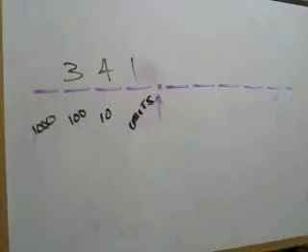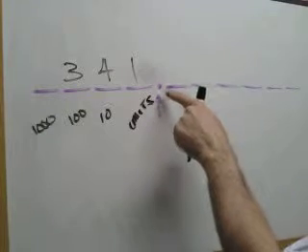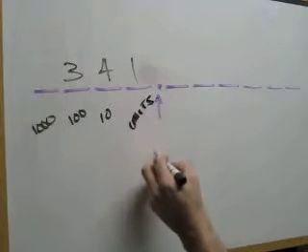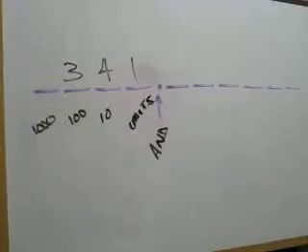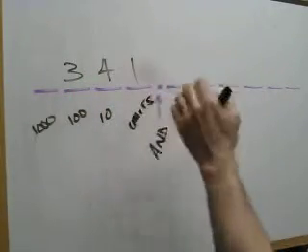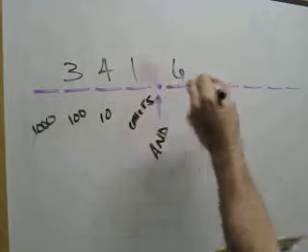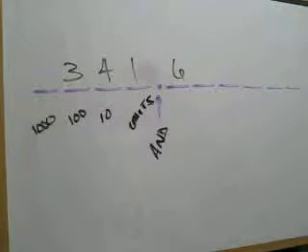Now that we're going to add a decimal to the mixture, we're going to say things a little bit different. In fact, with the decimal, we are going to use the word and when we are referring to the decimal. So if we have 341.6, you can say 341 and then we will go on with what's on the right. But let's go over what that and is for just a minute.